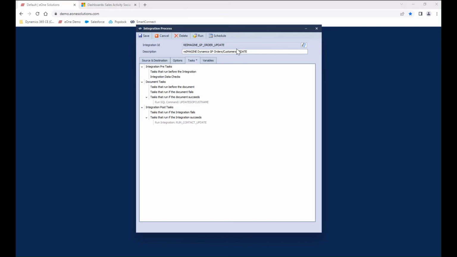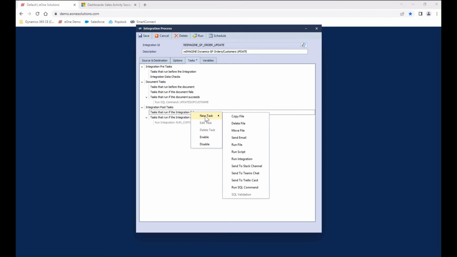All right, now we can talk about the different types of tasks that are out there. So if I go down, if I right click on the timing of the process that I want to create, and then I click on new task, I can see that there's many different types here. Now I don't dig into too much the file based ones simply because generally, if I need files to be moved around as part of my integration, I'm going to use a folder data source if that's possible.